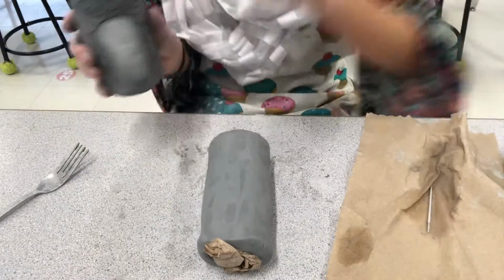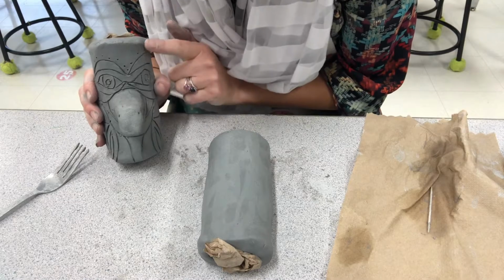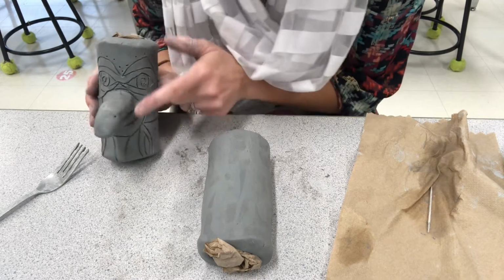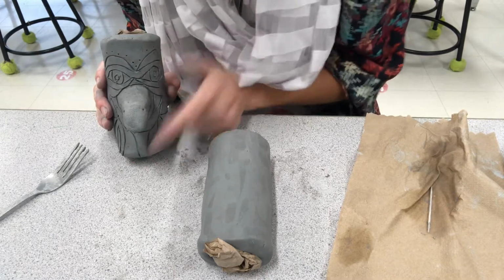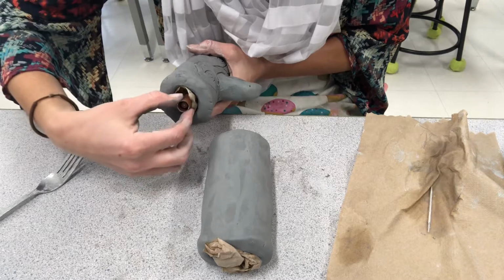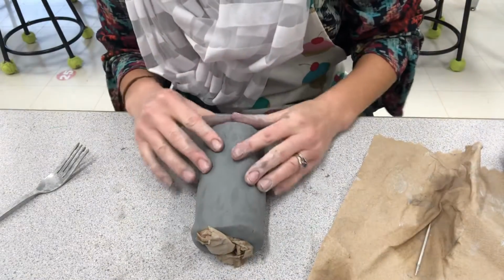Now, I'm going to show you one that I just made, okay? And this is a bird design. And I did it with the same kind of style as the Pacific Northwest Native Americans that we're going to be studying. So I made a clay beak, I scored, slipped, and sealed it on, and then I used a toothpick to create the designs around the beak, okay? So that's one that's finished. I did use tissue paper and a dried up marker. At the very end, we're going to pull the markers out because they can't go in the kiln, okay, and just leave them as is. All right, so I'm going to make a design here.